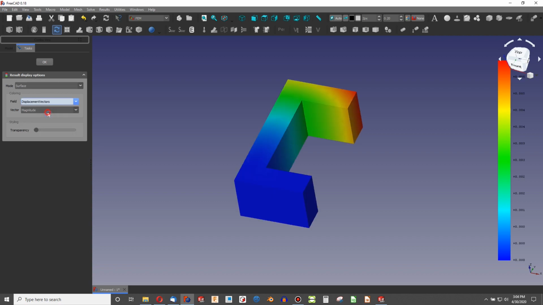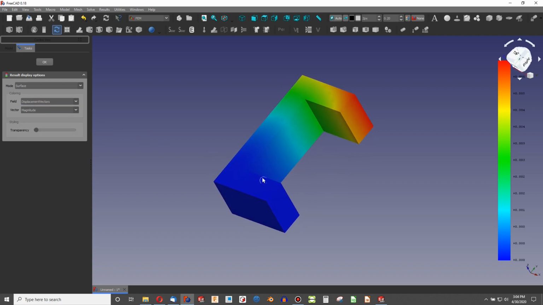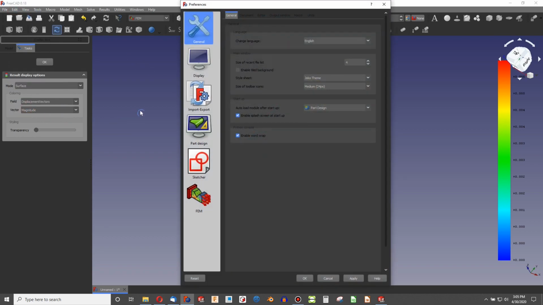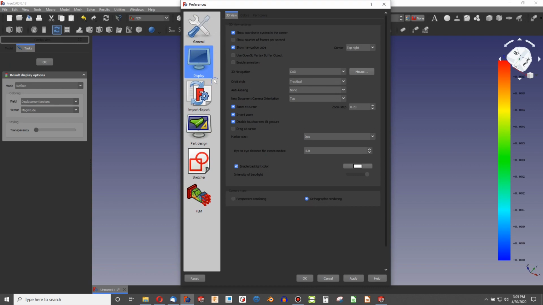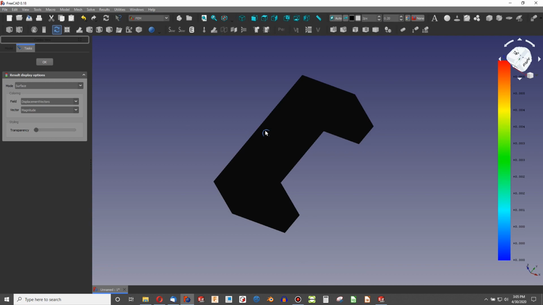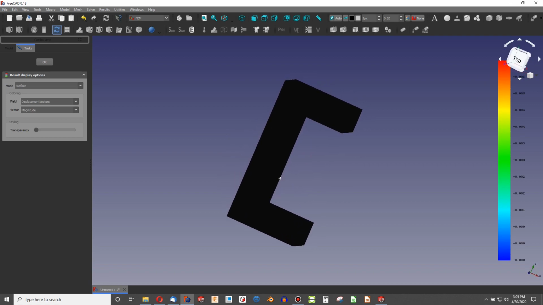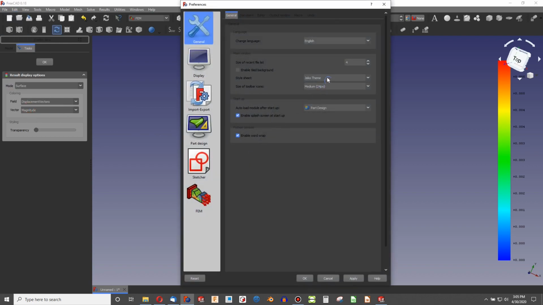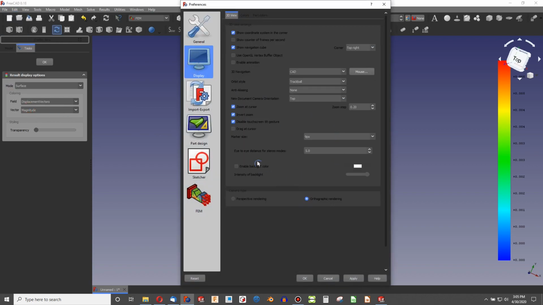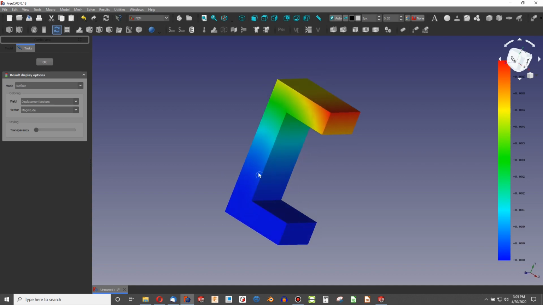Under here I can choose like my displacement, and I can visualize my displacement, but don't panic if your object is black. Go to Edit, Preferences, Display, and then where it says something about backlighting, enable backlight color. If I turn that off, then my result is black for surface. And surface is ostensibly one of the most useful and visually pleasing settings. So if your part is black, Edit, Preferences, and we'll go with Display, enable backlight color, and apply. And white is a great backlight color for this application.